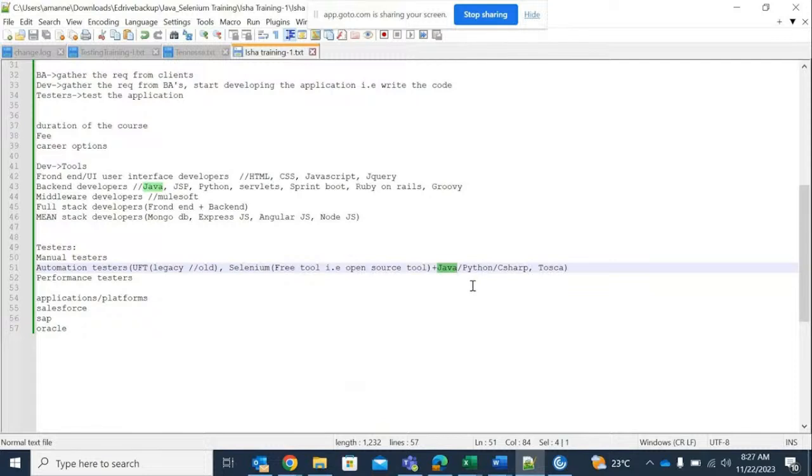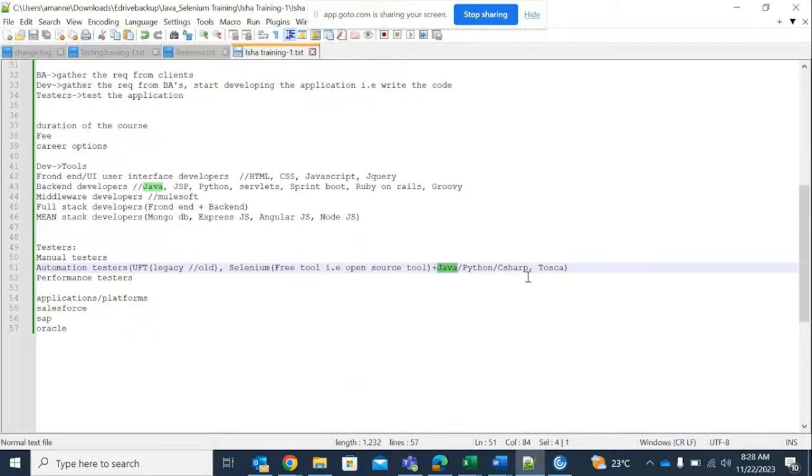The end goal would be the same. What we can achieve using Java, we can achieve with Python and C sharp also. But the way we write the code is called syntax. The syntax is different. Rest of the things would be the same.